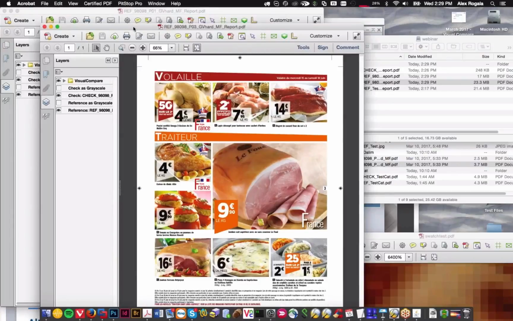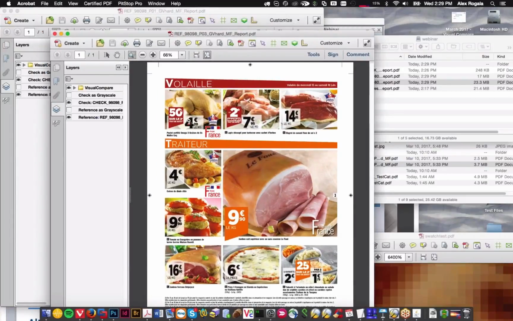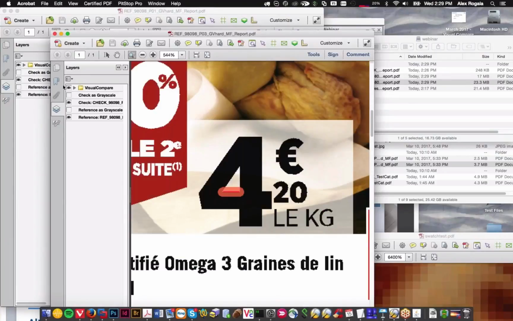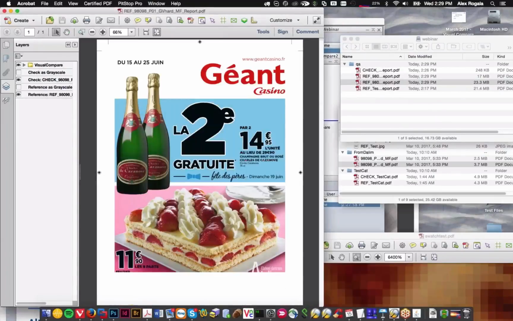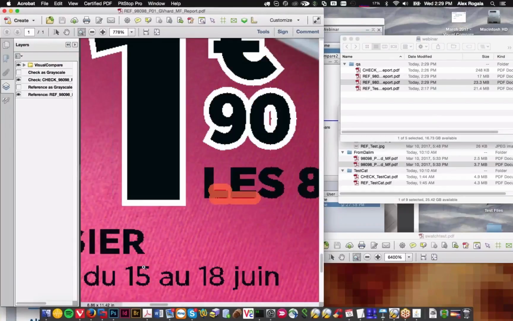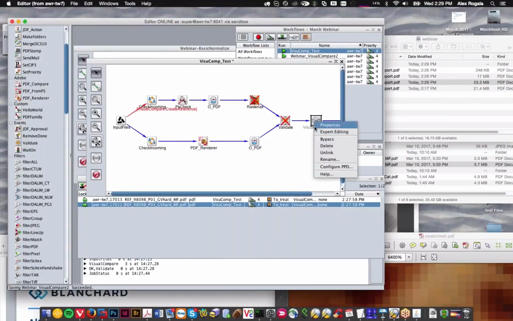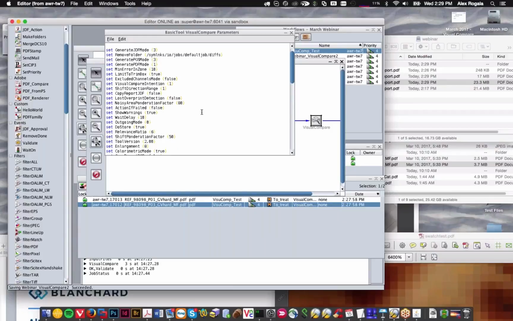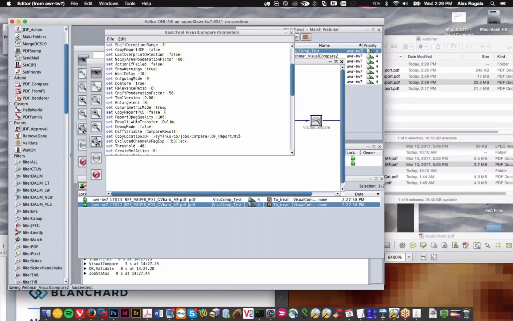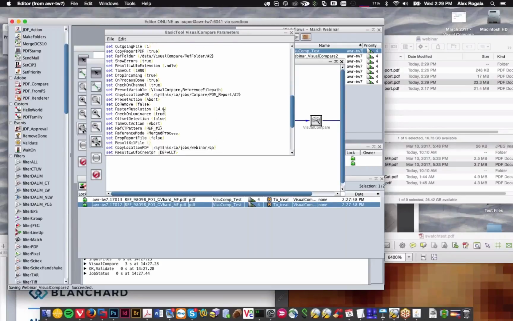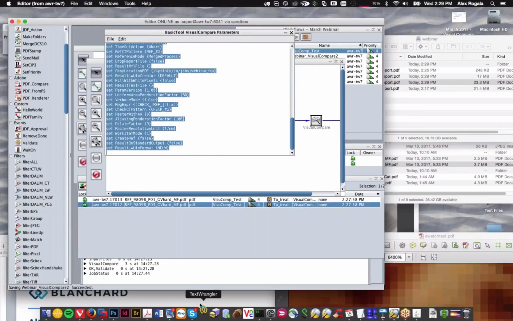So we'll see here, for example, I think in this one, the issue is right up here. It was just flagging a tiny bit of that 4. Because again, one of those was rasterized ahead of time. Now if we go over here, this other one is, we have another tiny error down here, which if that's something perhaps we don't want to flag, what we can do is go into this tool, right-click, Expert Editing, and what we're going to change here is there are 3, if I can find them. Which is what I typically like to do for this because it's hard to search in there.